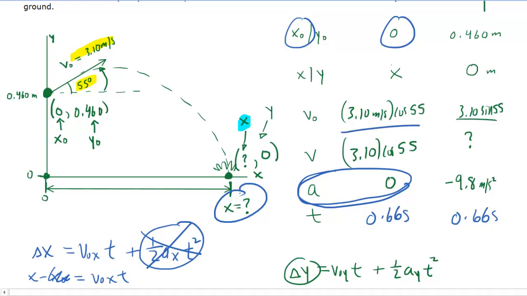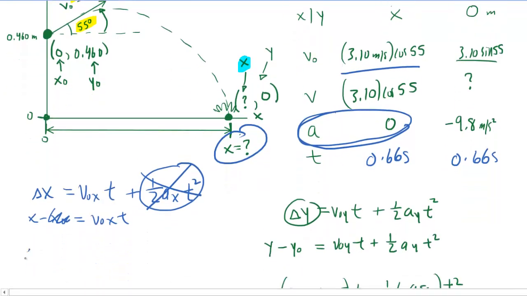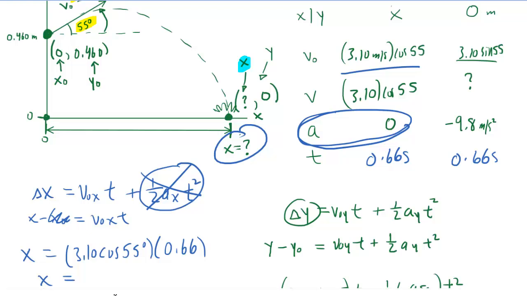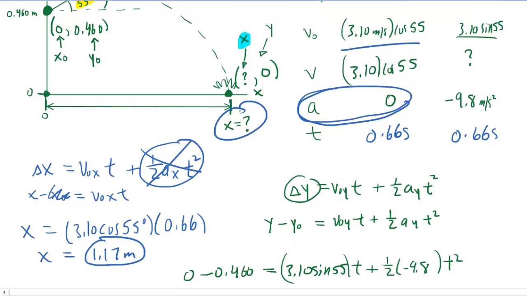And then the initial velocity in the x direction was the 3.10 cos of 55. So there we have it. We're going to have 3.10 cos of 55. I might have said 50 there. I meant 55. Times the time, which we just computed, which was 0.66 seconds. Let's punch this all into our calculator. And when we do so, we will see that the x position there is 1.17 meters. So that would be how far this venom is shot horizontally. So make sure you stand at least, well, not at least that value, but greater than that value if you want to avoid being spat on. But there it is. The final answer is 1.17 meters.